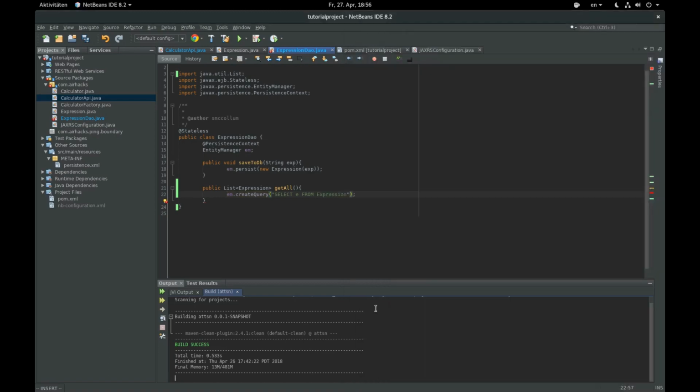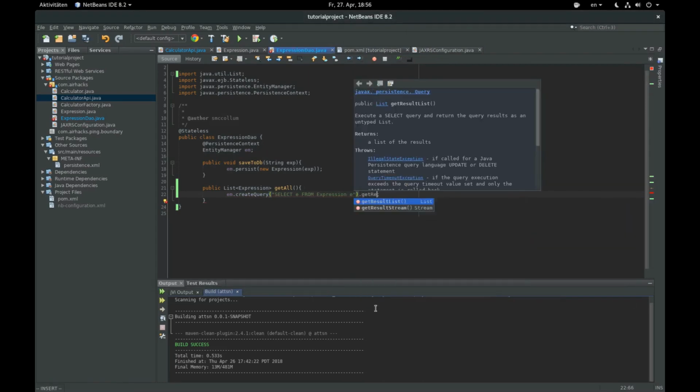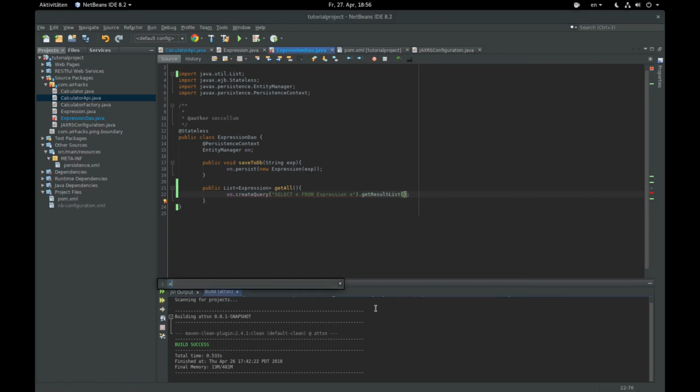From Expression e, .getResultList(). Return. And that's it. That's all we have to do.